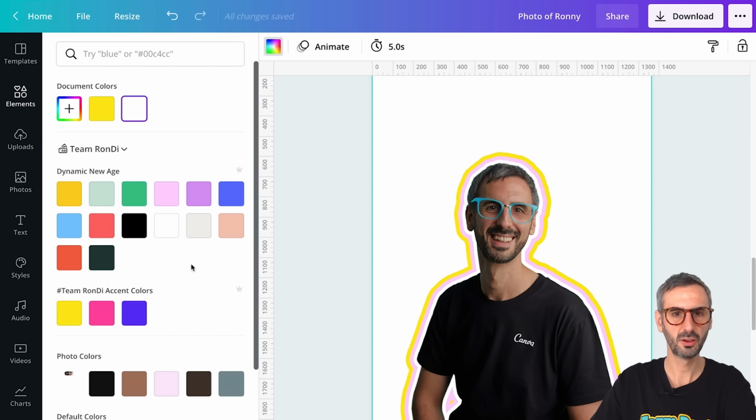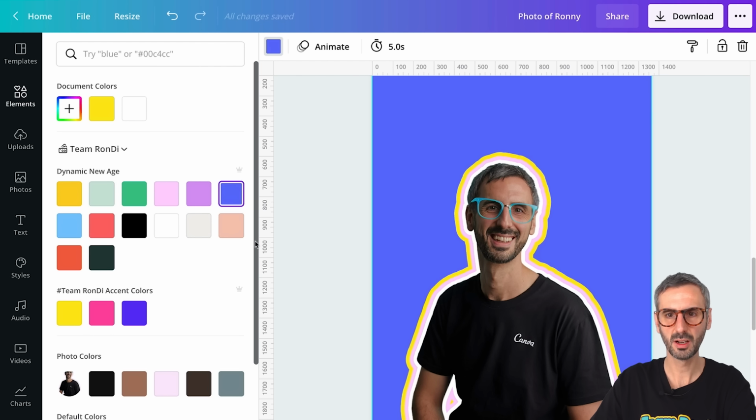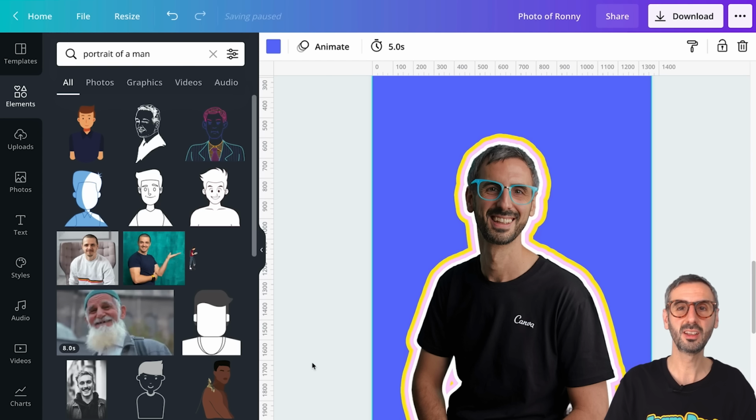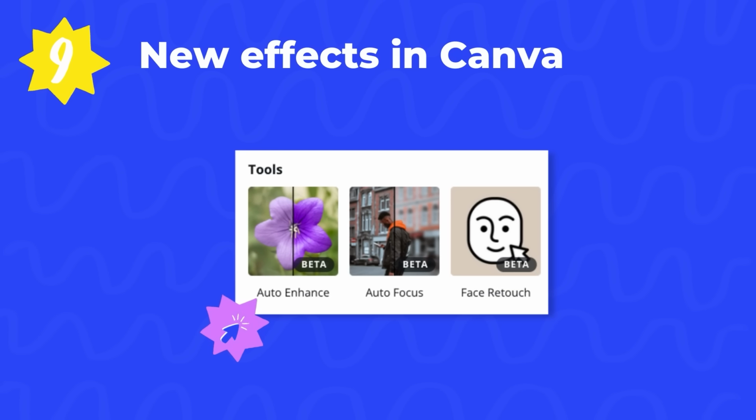I can use another kind of color here in the background, like this blue. And you have created an interesting design, an interesting concept. You can go with this, you can play around, you can have fun with your outlines. So this is just one of the applications, because you realize you can combine these different photo filters, photo effects, and create something completely new.